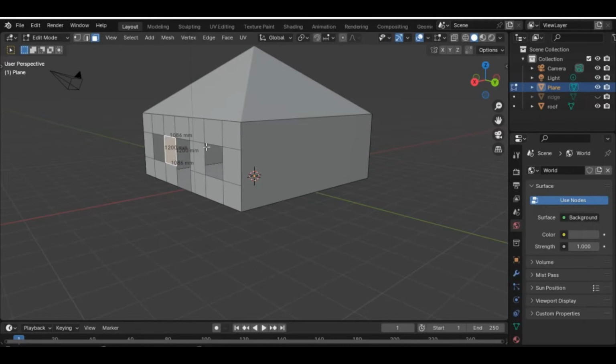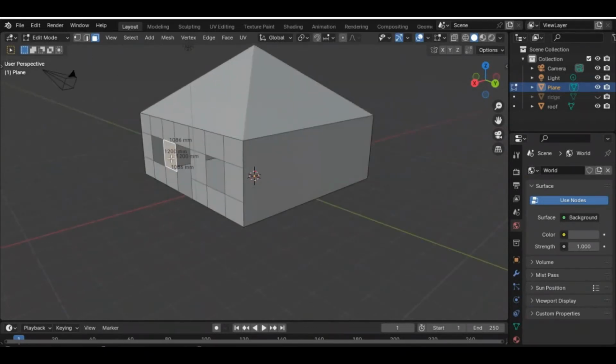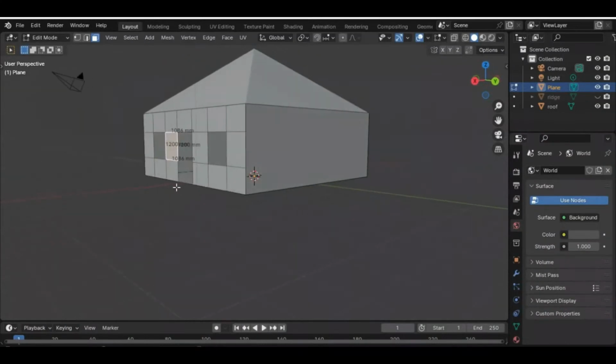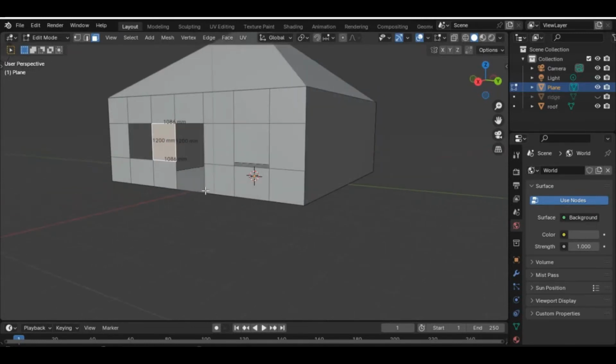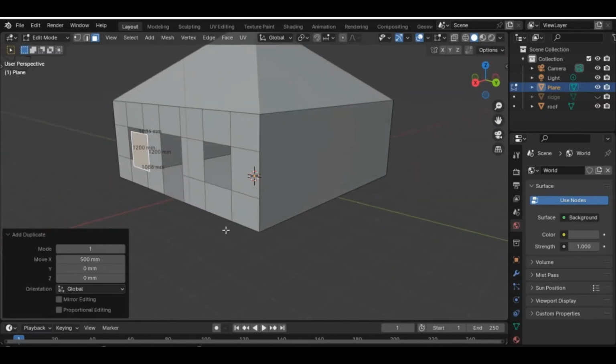What you just need to do to separate a different mesh from an existing mesh in edit mode is to duplicate it, Shift D. You don't necessarily need to duplicate it if they're different existing objects. But this time around, for the purpose of this example, I'm going to duplicate this and then create it as a different object. The procedure is just to duplicate this, Shift D. Let's duplicate it towards the X axis. Let's go around 500. Yep.